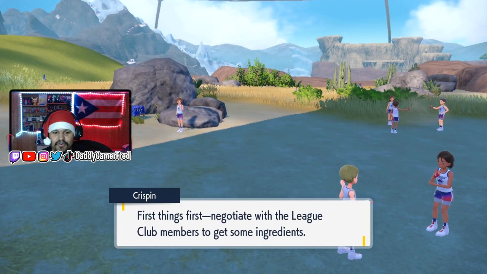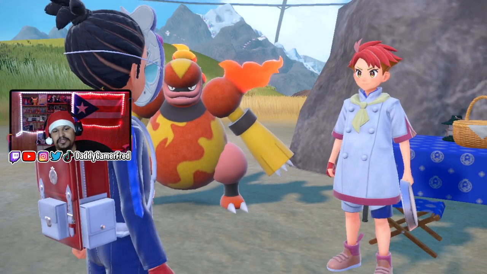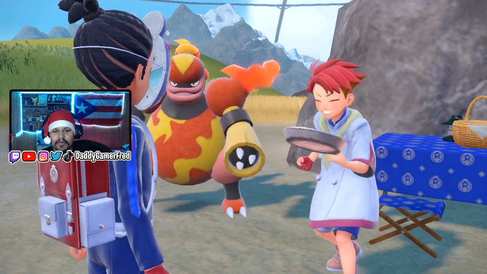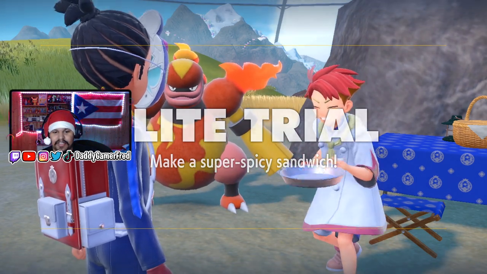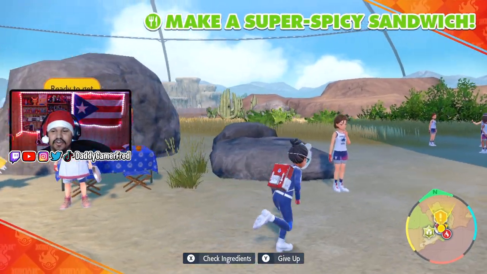Crispin is going to show us all of his club members, and you need to basically negotiate with them in order to get ingredients to make this hot sandwich that he wants. So what we're going to do is start off by gathering ingredients. What you want to do from the beginning is start off by talking to her.